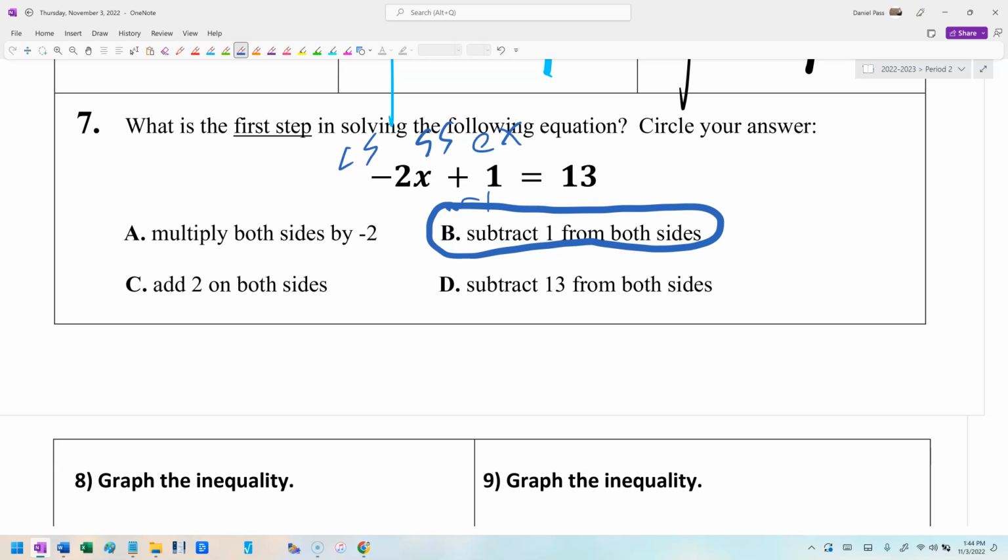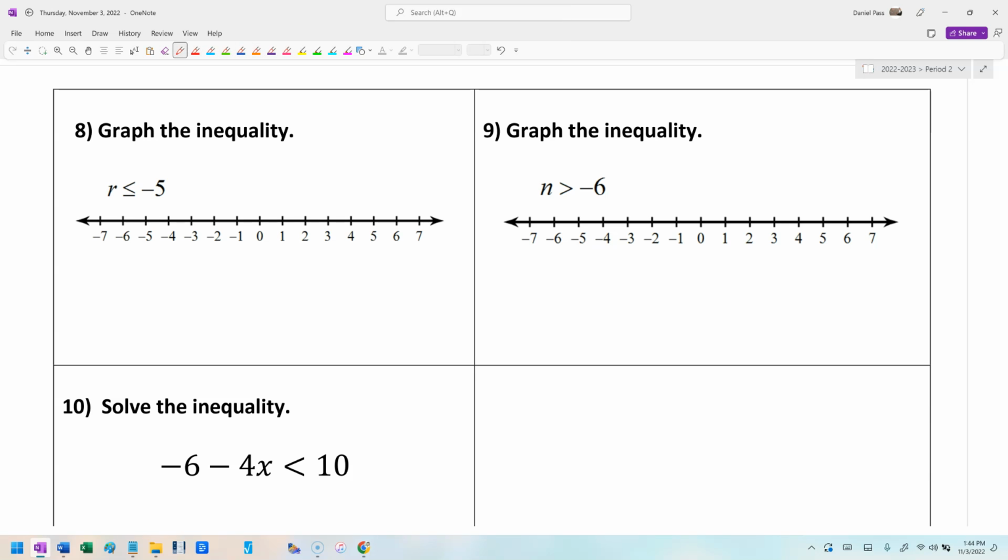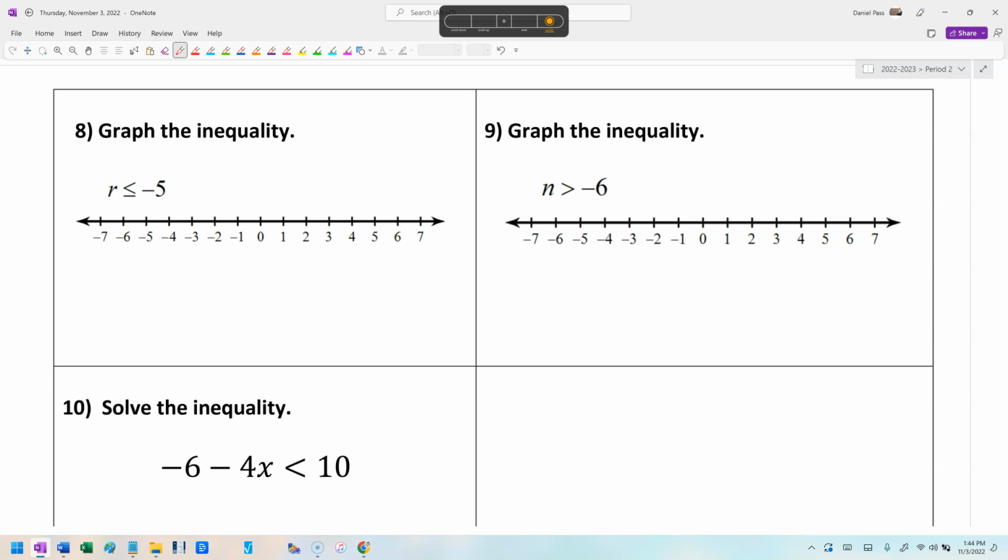Okay, let's do the backside. So let's see, we have M&M's. How do we do this? So you put a closed circle on negative 5. He says closed circle. Do we agree? Yes. Why? Because your spaghetti won't fall out. Because of the spaghetti, right.